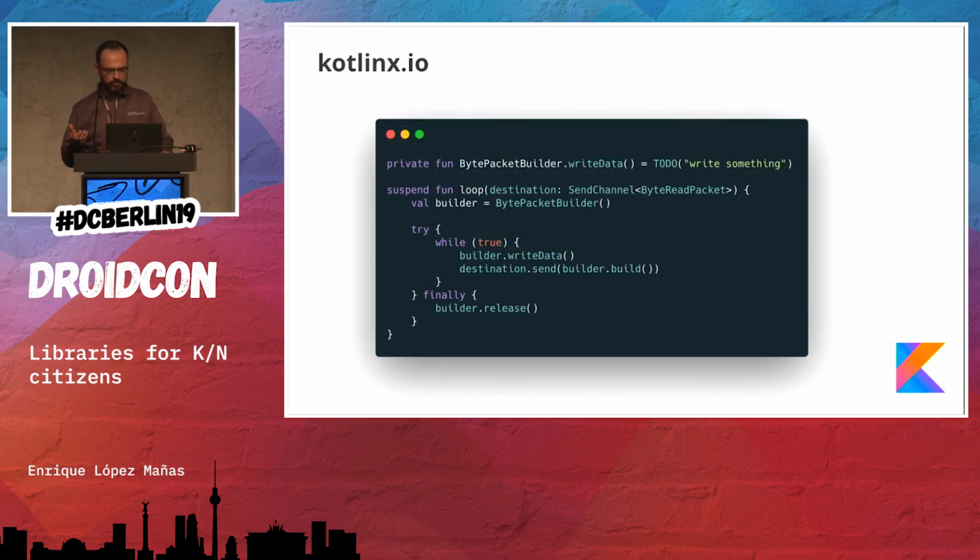Obviously, if it's an input-output operation, we also need to write. So in this case, we will have the object BytePacketBuilder, which is the object we will use to actually write. It has to call release explicitly in order to discard all the bytes, otherwise we might end up with a memory leak. And when we call build, we essentially make an instance of ByteReadPacket and start operating with it. We can see it inside the while, the second line, that's where we reset and start writing with this object.